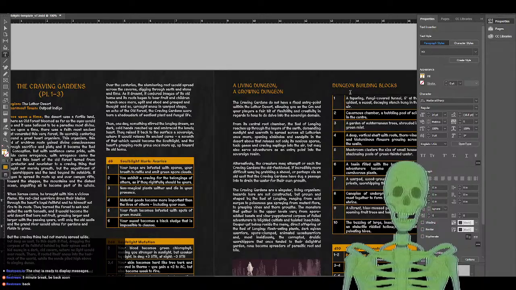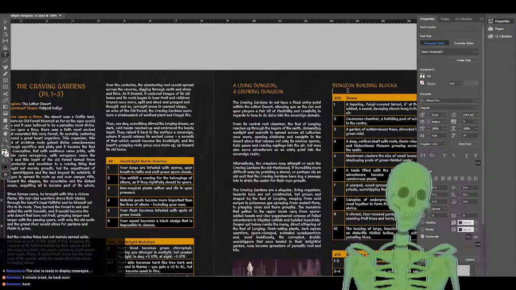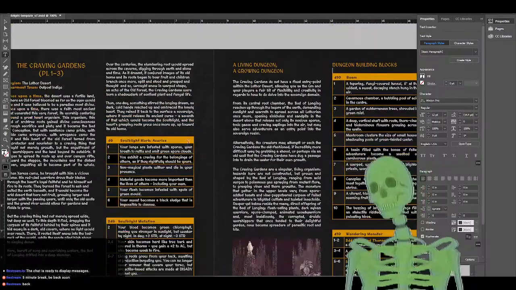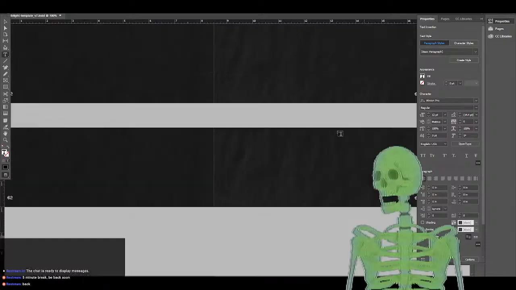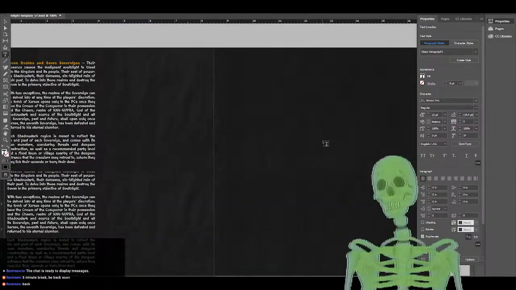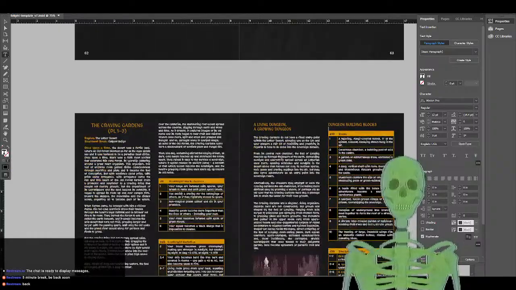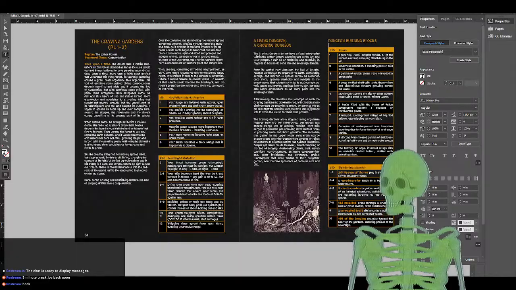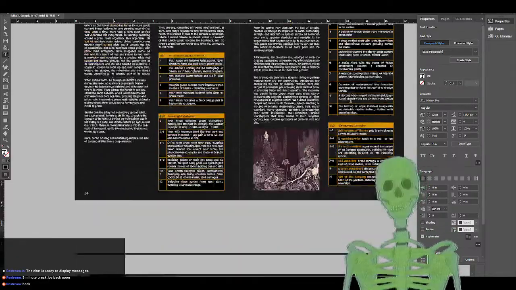What in the cursed? There we go. D10. I keep losing that table header. I don't know why. Some kind of fell curse that lies over the Soul Blade InDesign file.